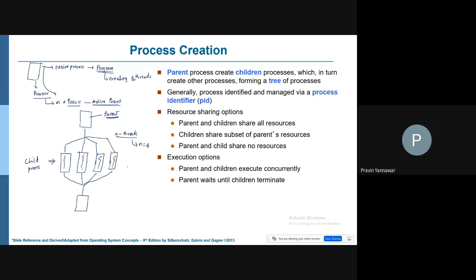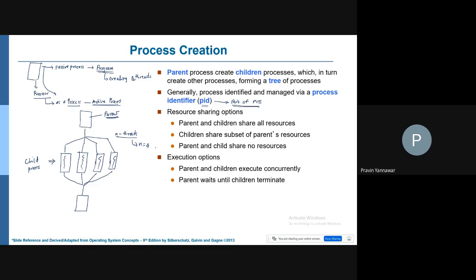So the parent process creates child processes, which in turn create other processes also, and it forms a tree of processes. Every process is identified and managed by a process identifier, which we have understood as the process ID. This process ID is part of the PCB, that is, the process control block.